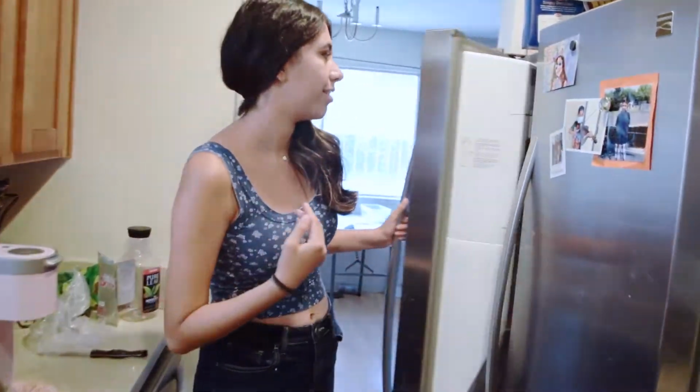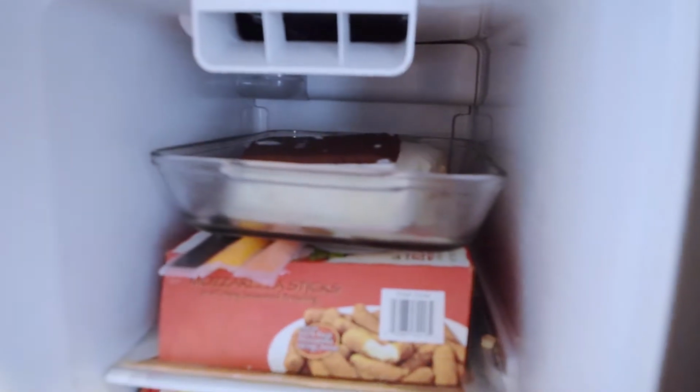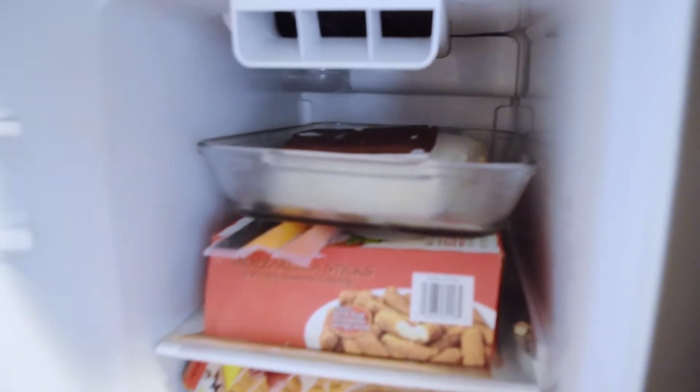Let's see how it looks. See, like I said, it's super melted. Look at that. It's super melted. That was a huge mess. So we're gonna have to see how it turns out once it's done freezing.